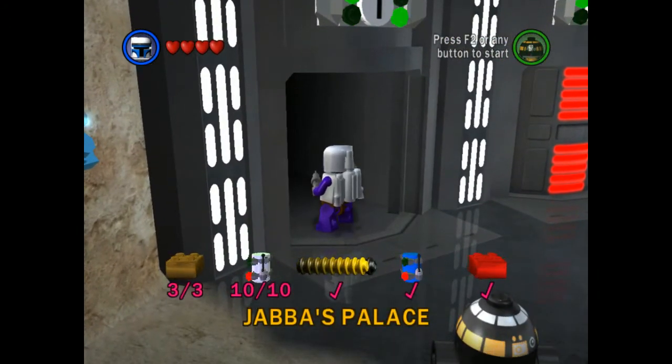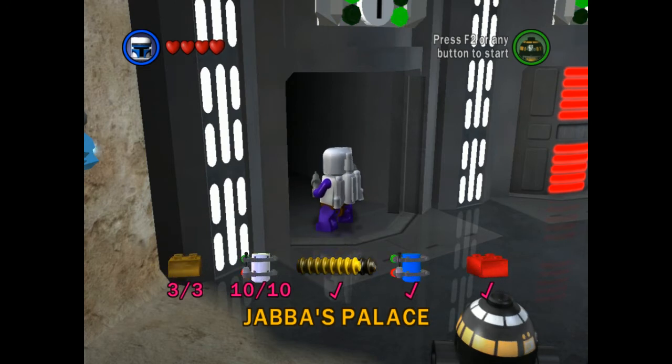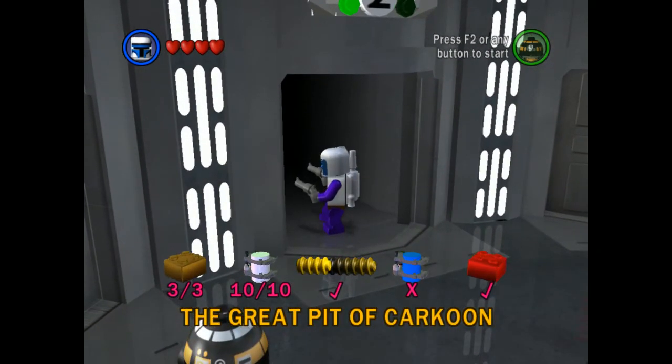As you can see, there's a nice, big, beautiful purple tick right underneath that challenge minikit, meaning that now the Jabba's Palace level is fully 100% complete, fully mastered. Everything in this level is now done: all golden bricks, all minikits, true Jedi, the challenge minikit, and the red brick. Everything's done, meaning we can now move on to the next level, Chapter 2, The Great Pit of Carkoon.